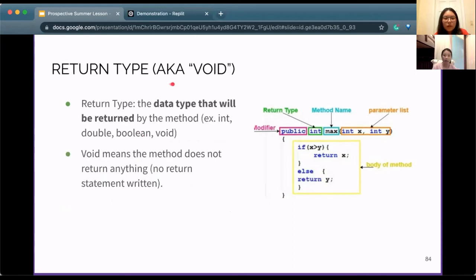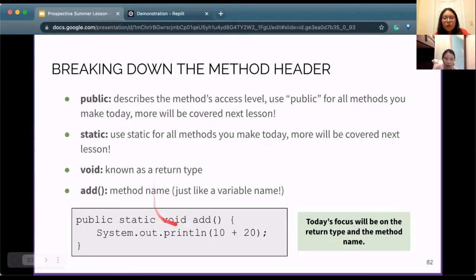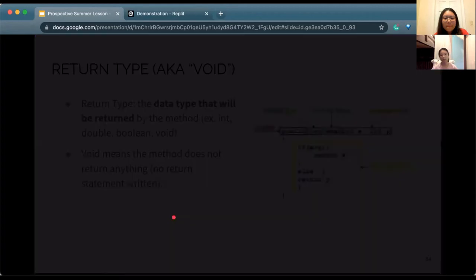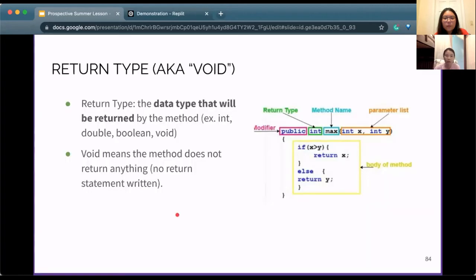Okay, and the return type. In our earlier example, I can go back to it, our return type was void. What void means is that nothing was returned. Before, we only had a print statement, so nothing was actually returned. We'll talk about what return really means later on, but if nothing is returned in a method, we call it void. Sometimes when we do want to return something, like in this example, we'll have a data type as the return type, like int or string or boolean. Any of those could be a return type, and that would mean that the thing you're returning in this method has to be that data type.